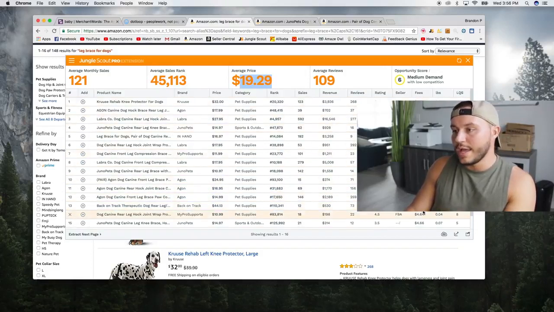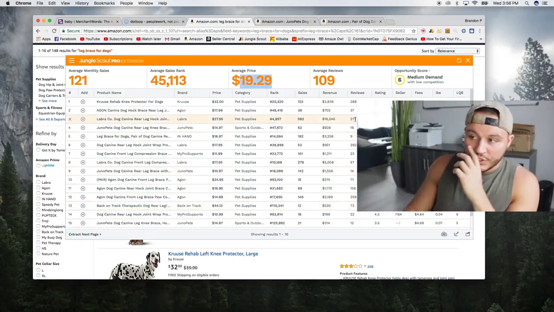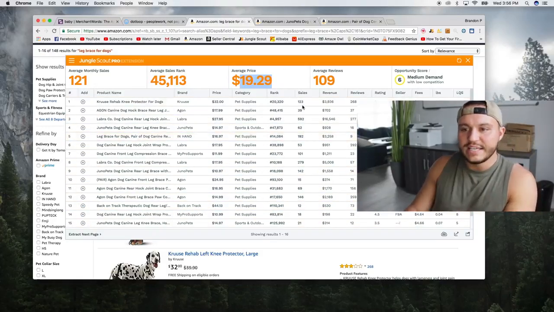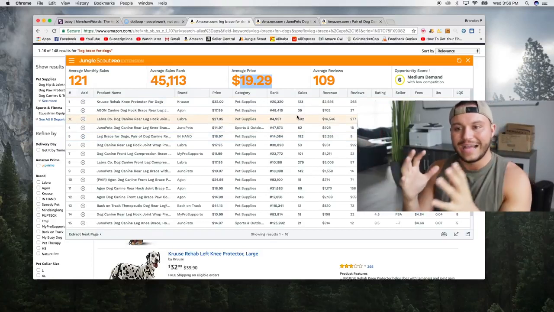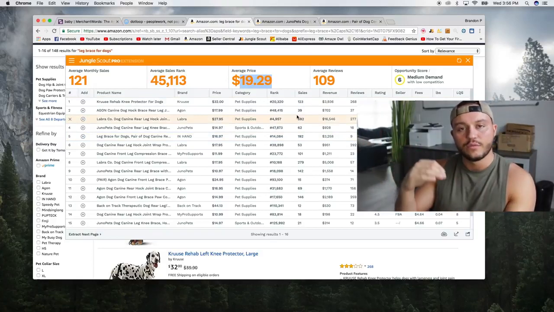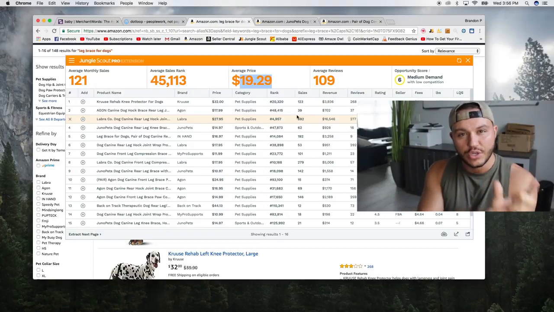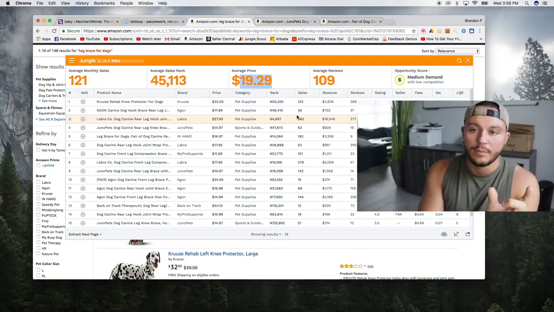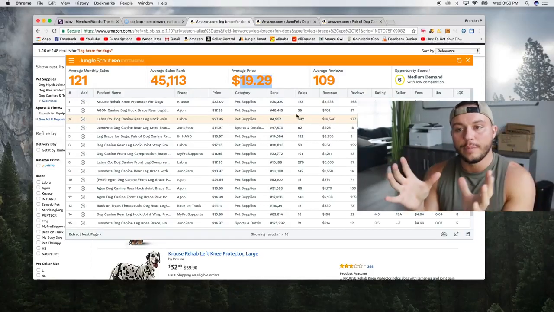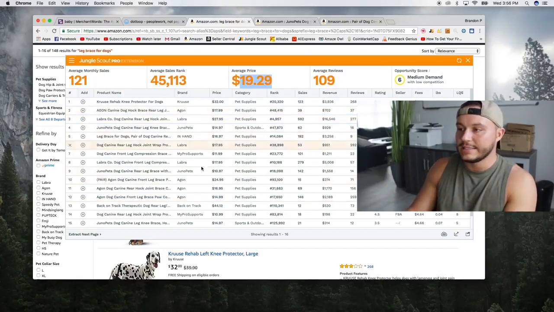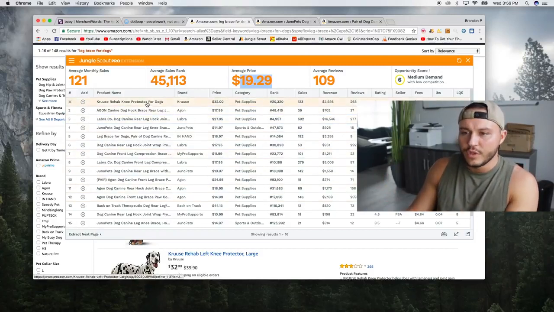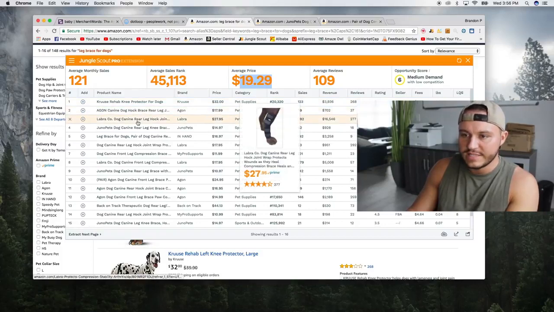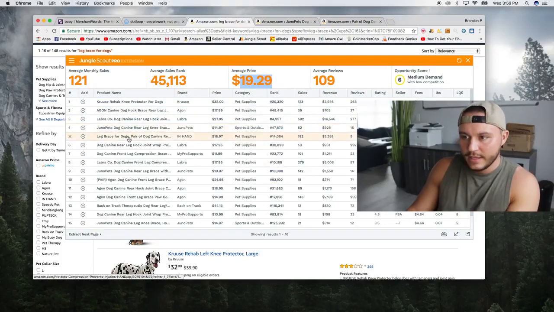How much do these products weigh? What are their Amazon fees? A lot of their fees are around $5-6. So as you can see, this software will compile all the data from the keywords that we searched on Merchant Words, and it pulls it all up in one spot. So now we can analyze this stuff. Number one, we want to hover over it and see if it's the same product. So pretty much the same, pretty much the same, same.